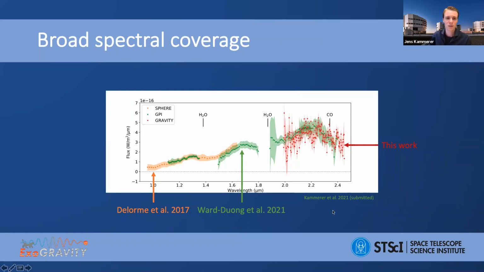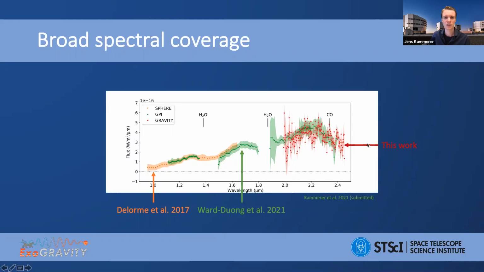Yes, so as you said, the spectra of SPHERE and GPI are a little bit more smooth, and in my opinion, the error bars that are shown here are at least also tracing some systematic errors in flux, not only the statistical errors, right? Because you can clearly see that the fluctuations of the data points are a lot smaller than the errors that are given here. So I think with these error bars, they're also trying to trace some of the systematic flux calibration errors, which we have not done with GRAVITY. So that's one of the reasons why you see a lot more fluctuation here.